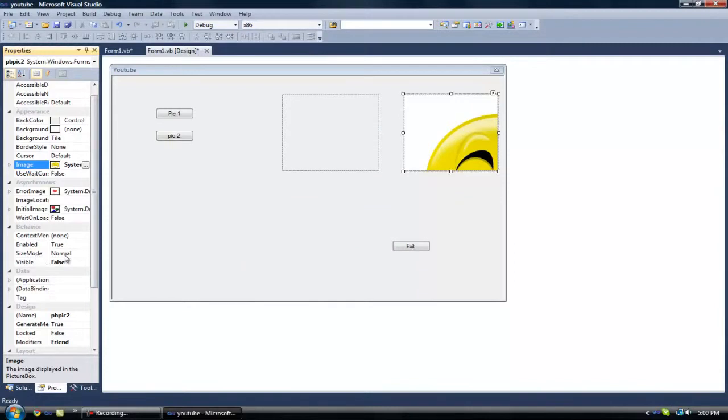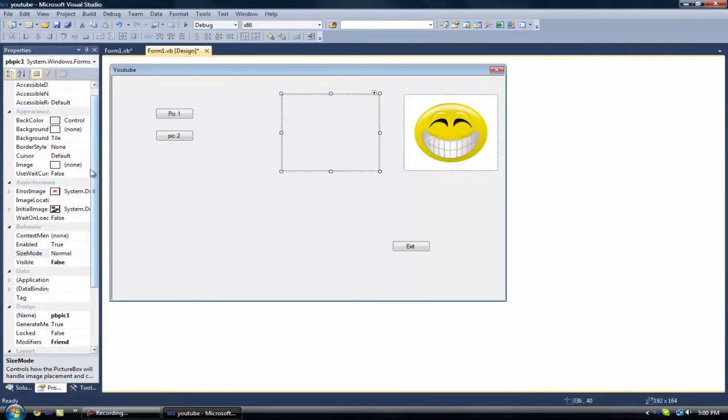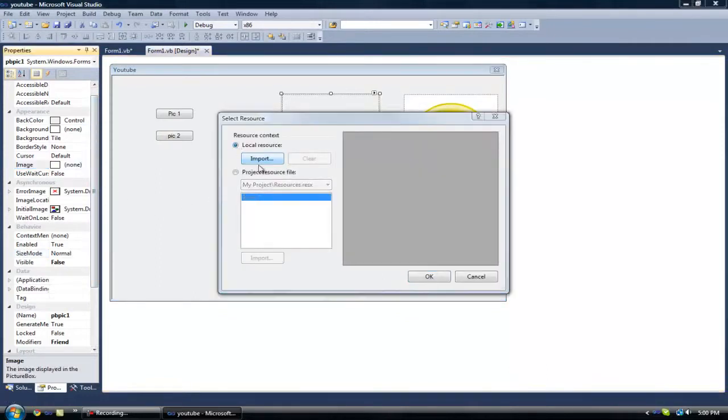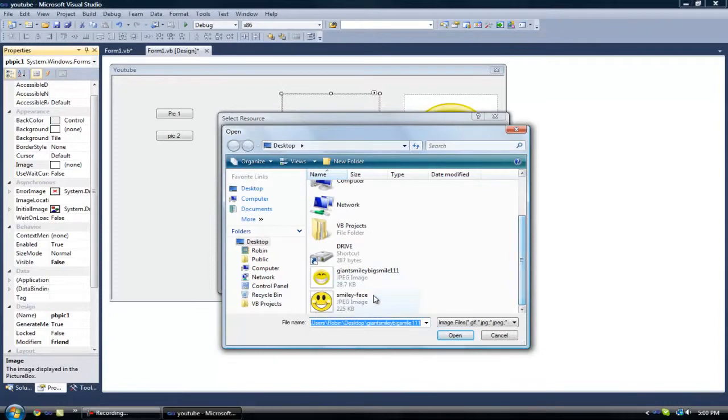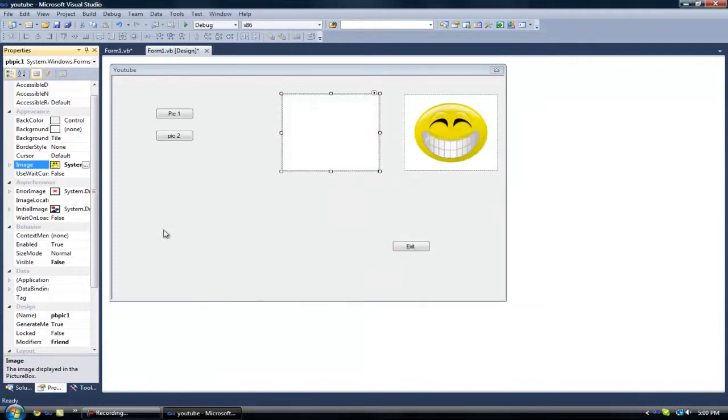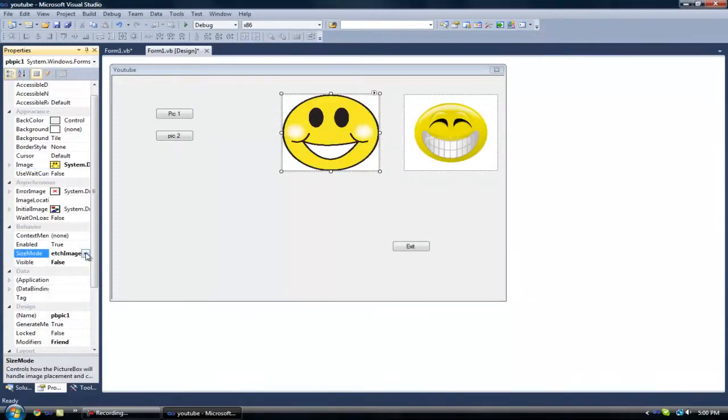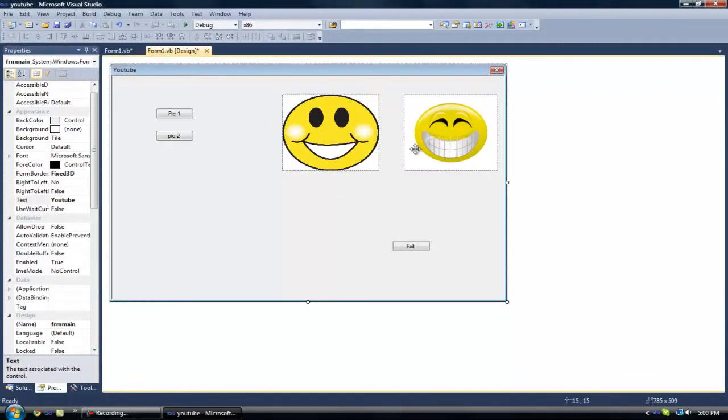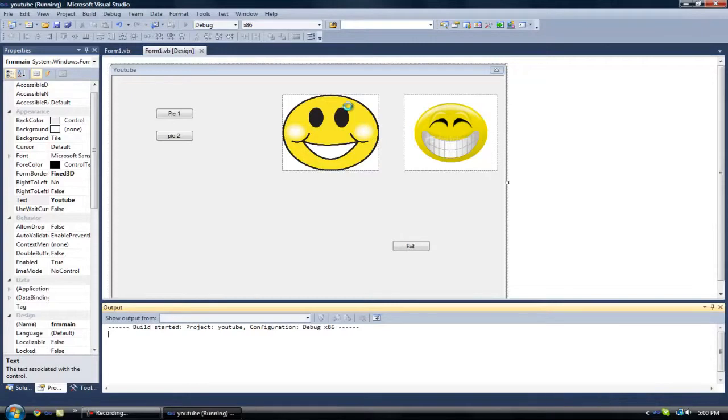So we go here to size mode, and we go from normal to stretch image, and it stretches it correctly in there. Now we do the same thing to pic 1, local source, import, and we import the other image, which is this one right here. Now we go back to size mode, and we go to stretch image. There you go.